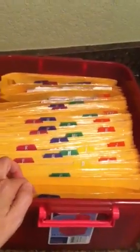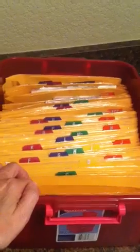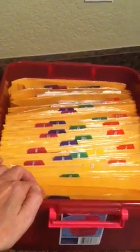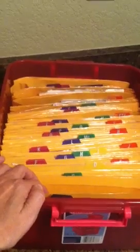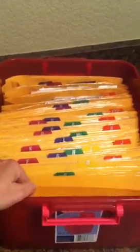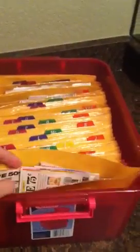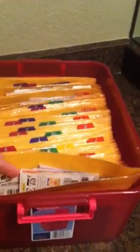Within each category, I have 2 envelopes. And the reason I have 2 is because I do buy and collect coupons in bulk. So if I've got a group of 10 or 20, I want to have them paper clipped together for that one particular item. And then I want to keep those bulk coupons in its own envelope in the category. And then the other envelope will have all the loose coupons for that category. So that seems to work really good for me.